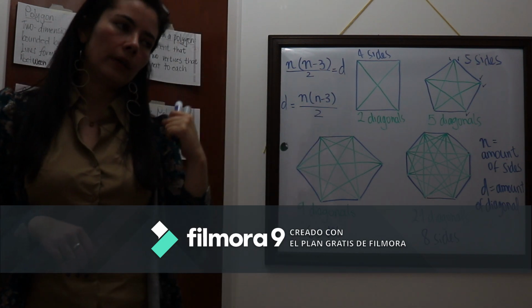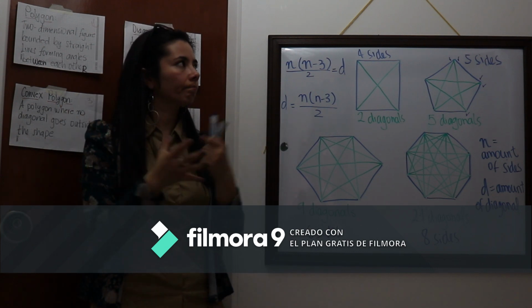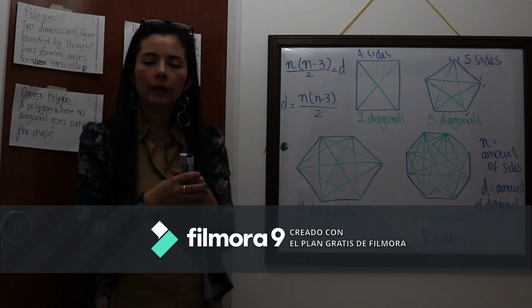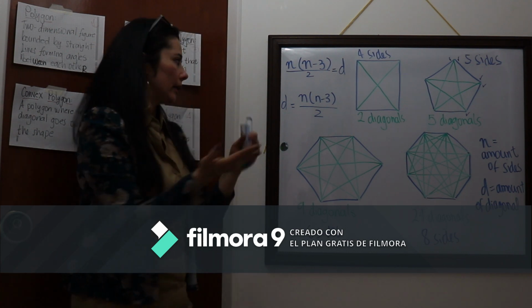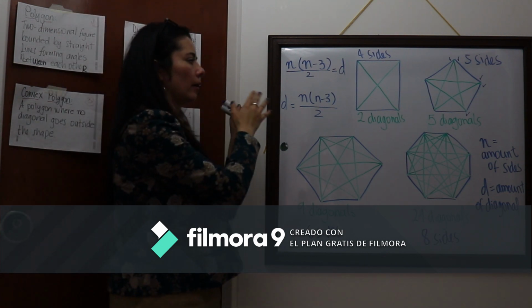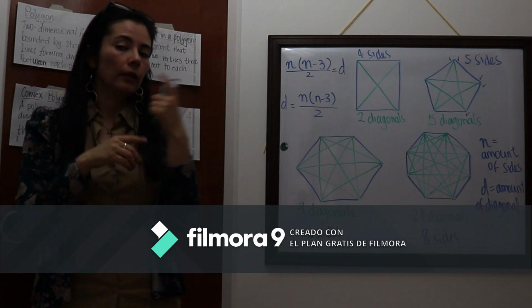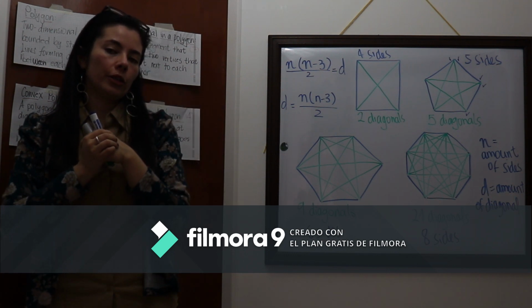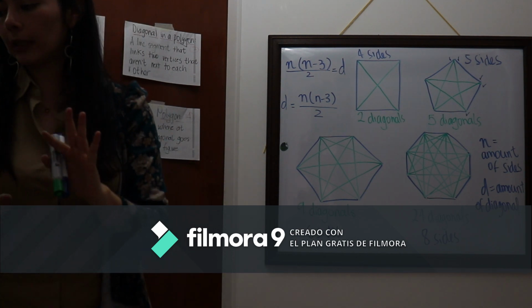So if in the goal test I ask you how many diagonals a nonagon has? A nonagon is a polygon with 9 sides. It's pretty easy to find out with this formula, right? So this formula is going to be very important for us once we take the goal test. Please keep it in mind. And at some point, you need to know it by heart, all right? Okay, now that is one part of the lesson.